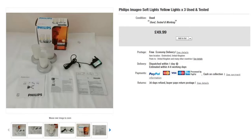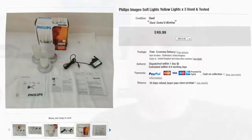Although I did just get a pretty good sale, which I'll flash up on the screen somewhere. I paid £15 for them. Didn't really know much about them, but I saw them on a counter in a charity shop. So I paid up. Well, I guess you could say paid up. So I'm really happy with that. They're off to Japan, which I'm very surprised about, because I assumed you could probably get that type of technology in Japan for a lot cheaper than you could here, but maybe not.